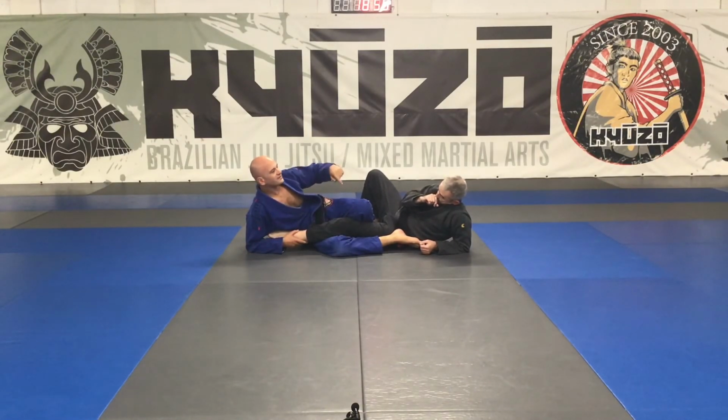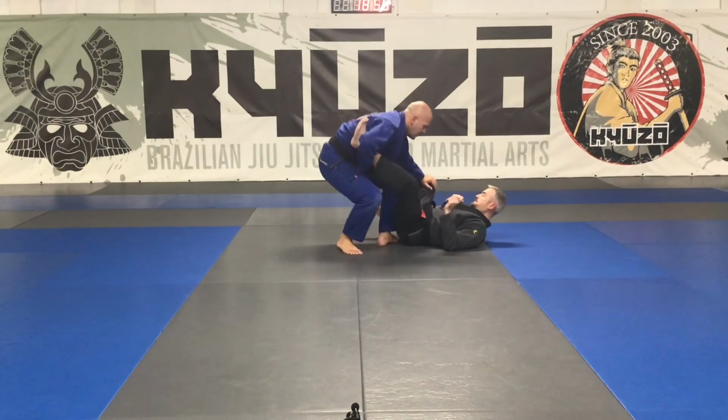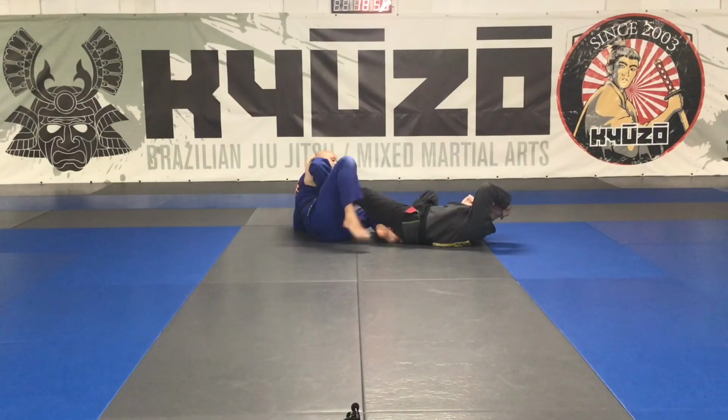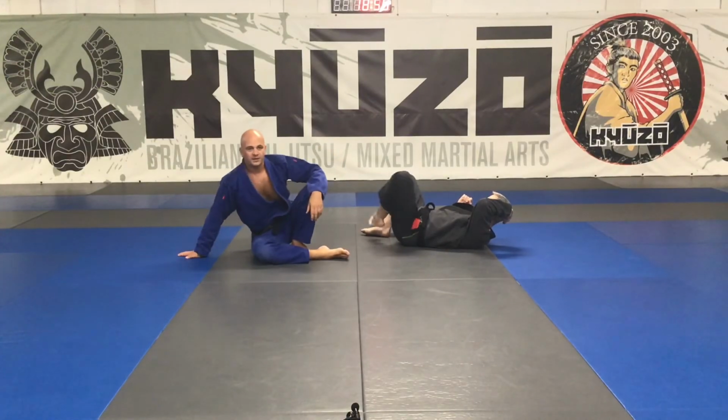Likewise, if I start the footlock and I put the knee on the top side, so if I go here, it's also illegal. Okay? For the same reason, the inward twisting pressure on the knee. Alright?